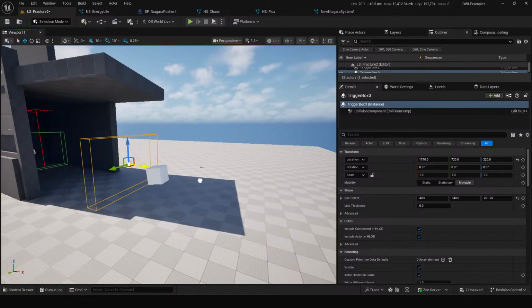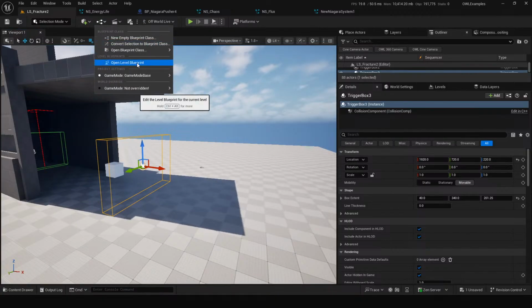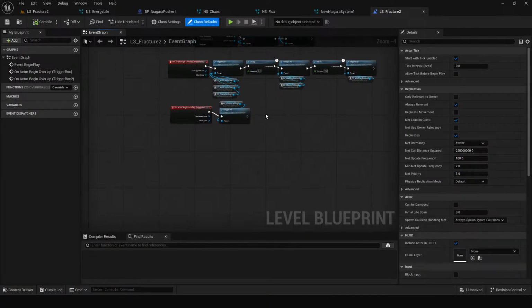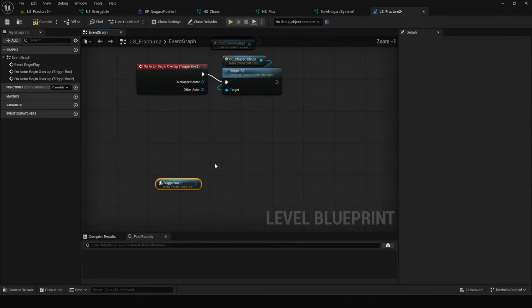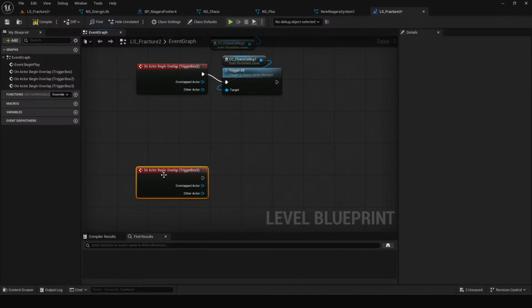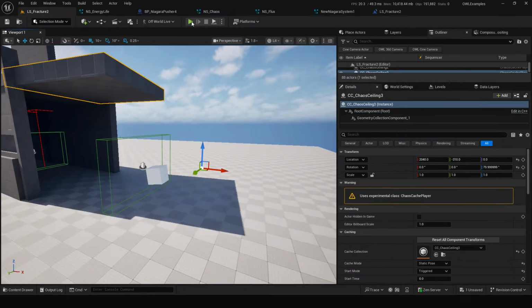And then like put a trigger box here. And go level. Overlap. And then grab the thingy.